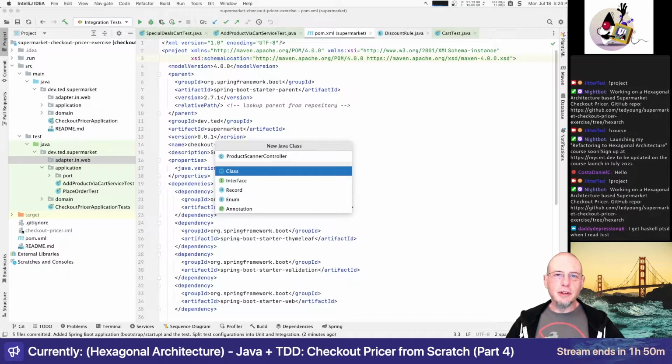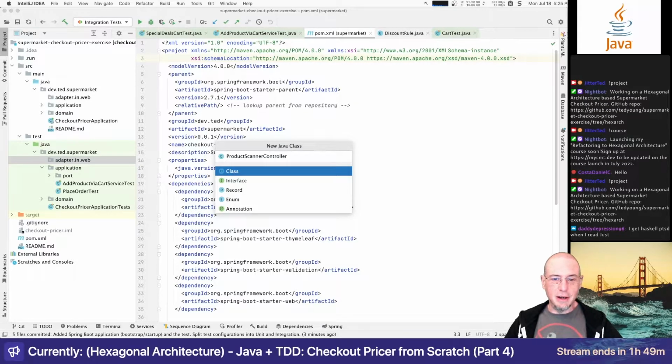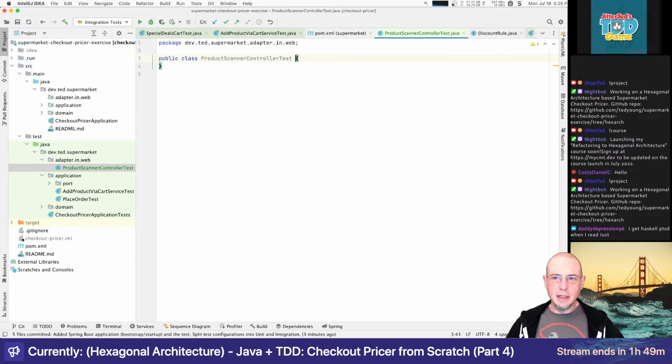Controller is an overused word, but most people get confused when I use something else. Even though I would normally call this just product scanner, people get confused when looking at the code if they're coming from other Spring Boot projects where it's like, where's the controller? So I'm going to add that on. And this is a test, so we'll do that.